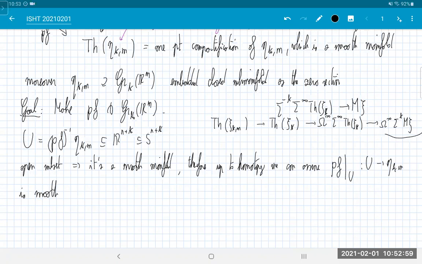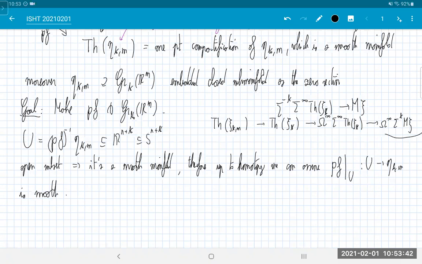Now, there is a small issue I am sweeping under the rug here, in that we have to choose the homotopy in such a way that it tends to infinity as the point tends to the boundary of U. But you can do that because you can always choose the homotopy as a small deformation. So if the point here goes to the boundary, this point goes to the boundary here. So this actually extends to a homotopy of the full map on S^(m+k). You just leave it constant, the base point, on the complement of U.